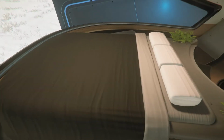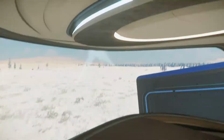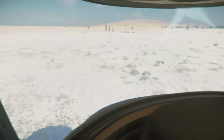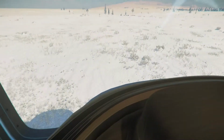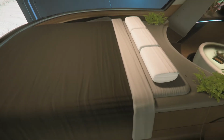There is a glitch right now. You can log out in this bed and successfully log back in. However, when you get back up, when you stand up, you'll be standing on the bridge. So make sure you lay down with a spacesuit on, because it does put you outside for a moment. You will lose health if you are in a place that doesn't have atmosphere, and you'll be quick traveling up to the bridge. You won't get stuck or anything. I haven't had any problems with that.